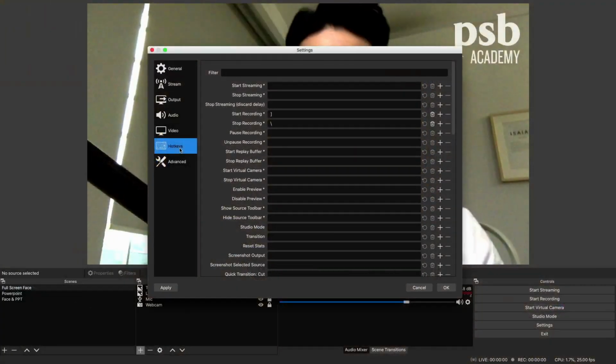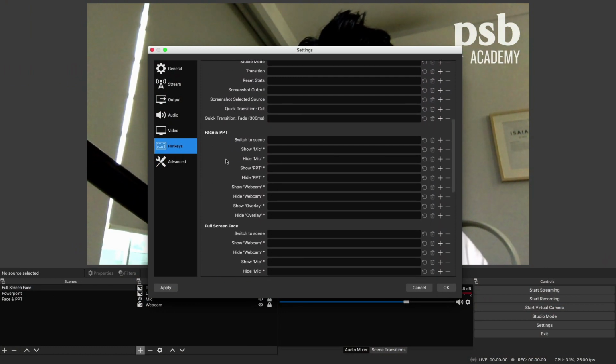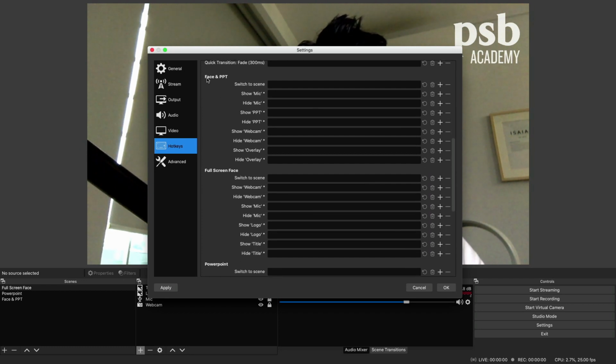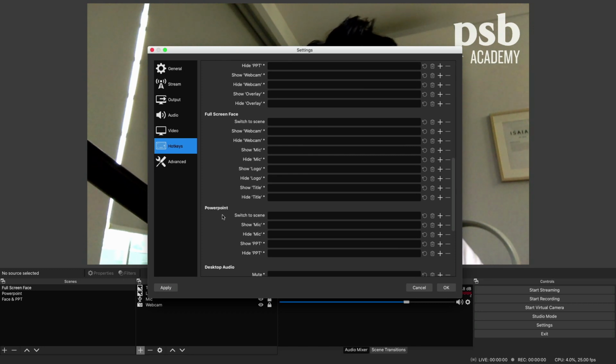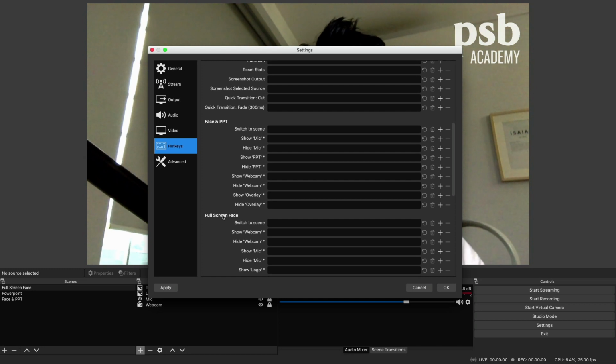Going back to OBS, as you scroll down under hotkeys, you'll notice that the titles of your scenes will show up right here. You have full screen face, PowerPoint, and face and PowerPoint. All your scenes will show up here. What you want to do is correspond it directly with the arrangement of your scenes.